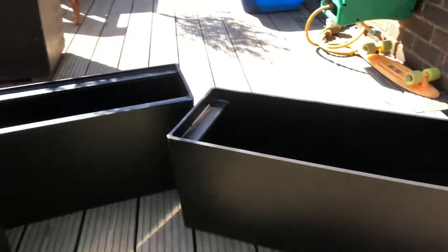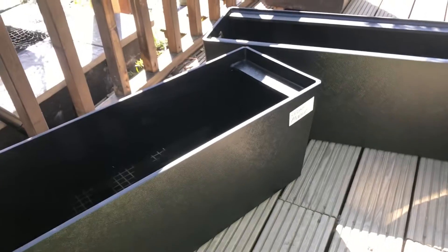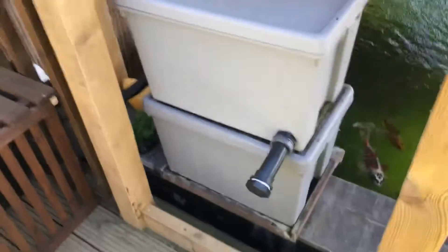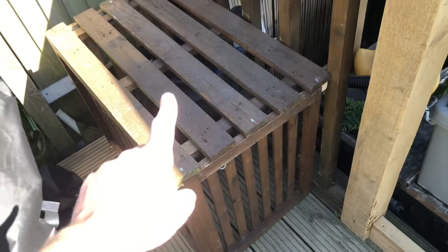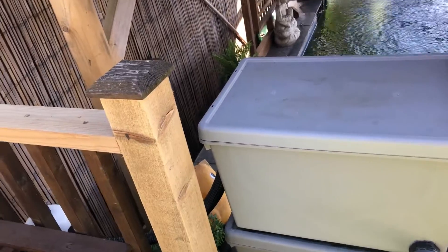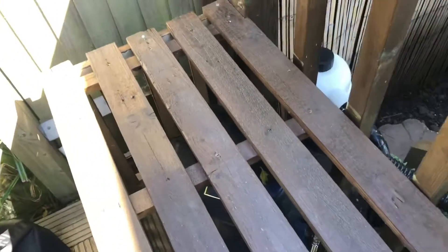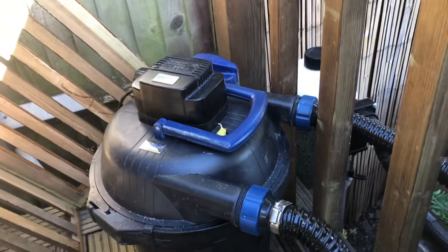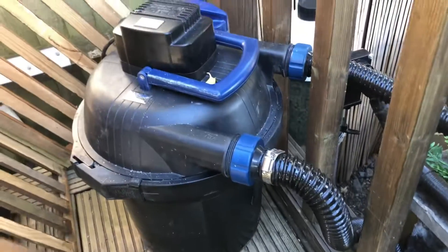So I'm going to get this together, get some of the media in there — will be jobs a good one. Next job is to get this old one dismantled. I did get told off because I've got a pressure filter, but at the moment needs must. I will put some filter cotton on top of the new shower. I've got to do something with this because apparently pressure filters are a no-no, which I do know to be fair. But at the moment I just want to make sure while I've got a lot of green in that I'm just taking some of that out rather than changing the filter cloth every day. So this will have to be a work in progress.